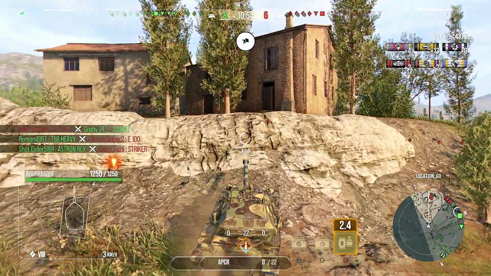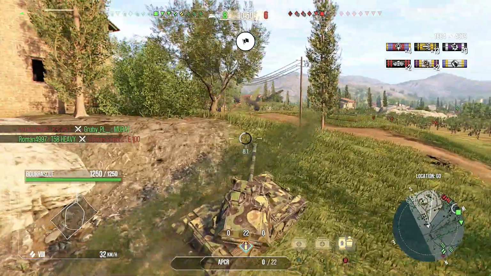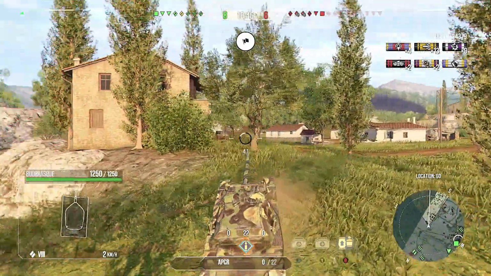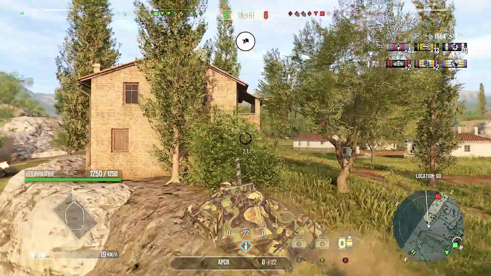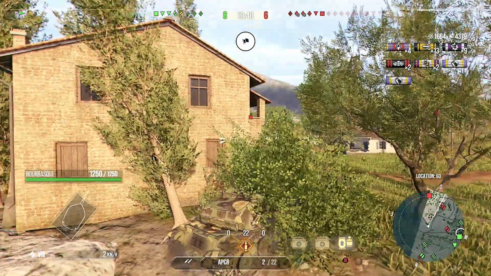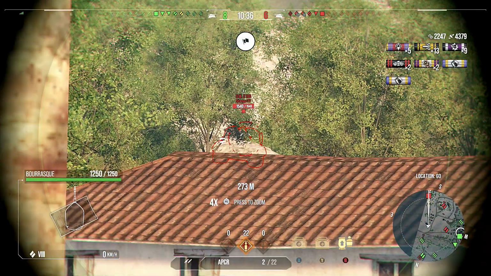E100 goes down. We were not spotting him. It looks like we were, but the 58 heavy could see him for himself, so we don't get the assist there. And now that he's dead, we can maybe get into this bush safely, and sure enough, we do. We spot T-55A. We also spot this artillery, both of which are going to be taking some shots.